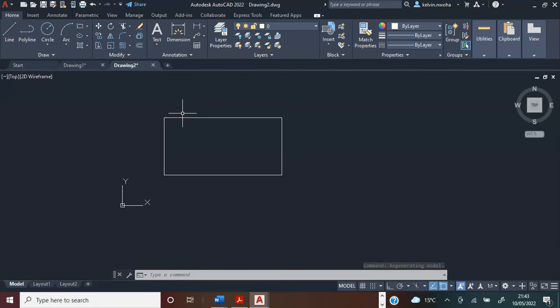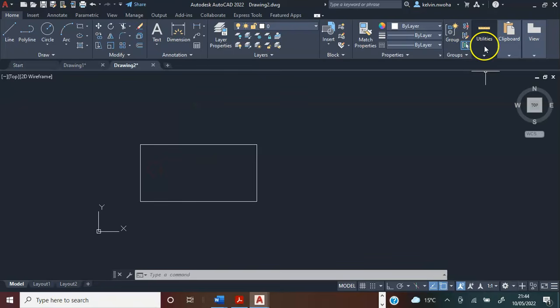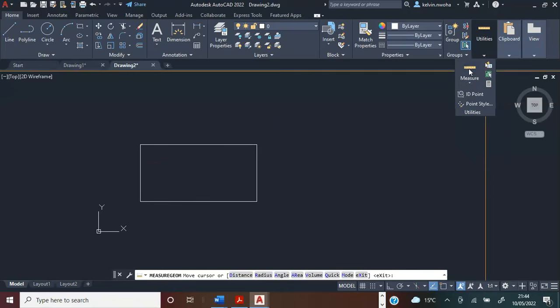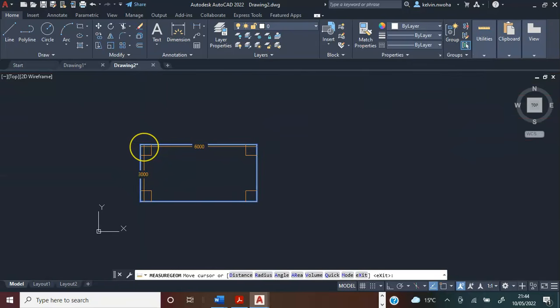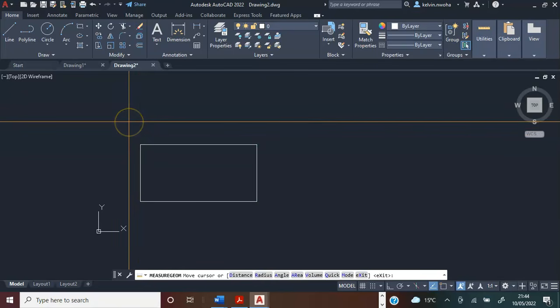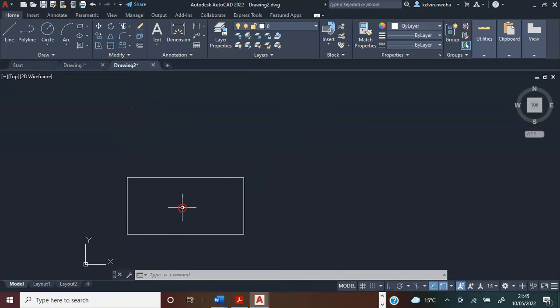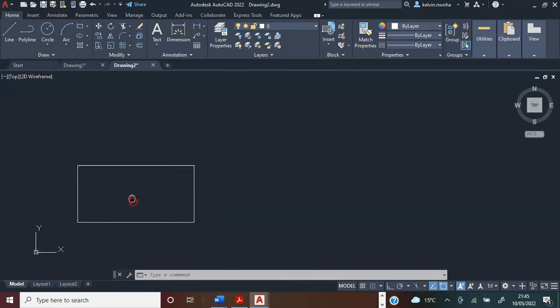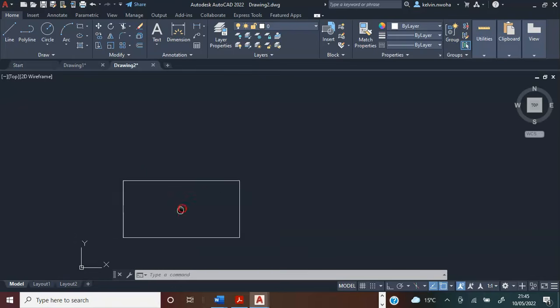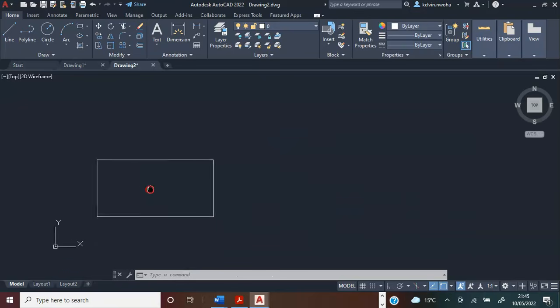Next, with the ruler at the center of the mouse, I will wheel it towards myself to see the entire rectangle. With the measure command, you can see this is a rectangle of 6,000 millimeters by 3,000 millimeters. I will press escape on the keyboard. I can press down the ruler at the center of the mouse to help me pan this object to any part of the screen.